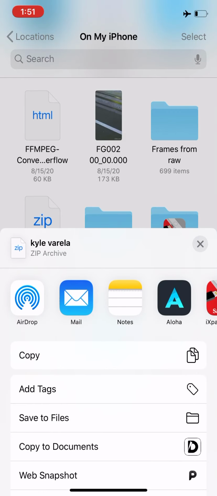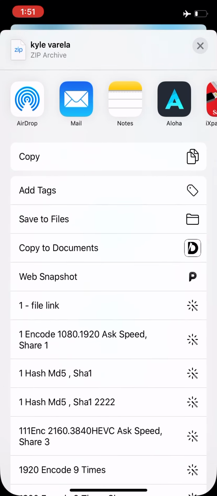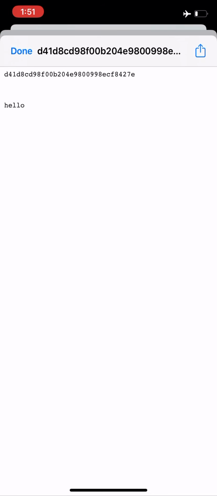I just exported it. I found it on my phone. Now I want to run this algorithm that checks the hash like I was just doing on the other files, and it just comes up instantly with this hash. That is erroneous, because I know for sure it should take much longer to calculate that hash. We just saw that it took 15 seconds at least or somewhere around there to check the hash of a file that was 300 megabytes. Now why is this instantly giving me this hash that I've seen before?